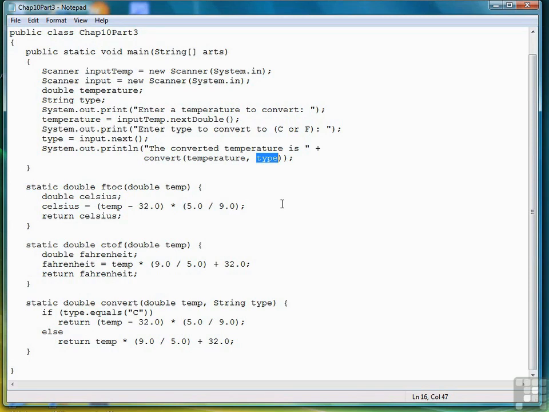For the next lesson, we're going to look at a different type of method called a predicate method. A predicate method returns a Boolean value, true or false, and checks the condition of the data passed into it. For example, you might check to see if a number is even or odd. That would be a predicate method. Or you might check to see if a character is a vowel or a consonant, and that would be a predicate method that does that. And we're going to look at those in the next lesson.